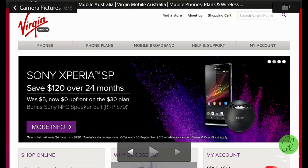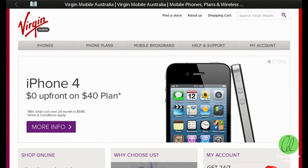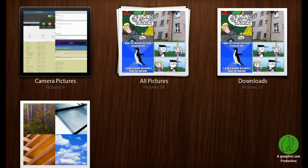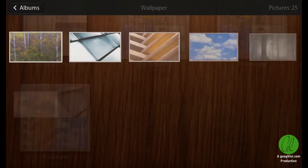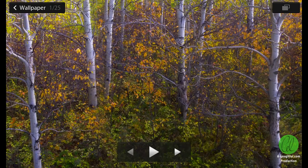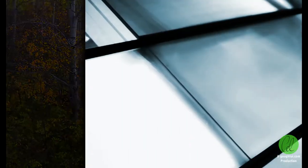Opening a photo bounces you to the Photos app, which has a woodgrain splash screen while it loads. Here we can see a relic of the past — Virgin Mobile, an MVNO that no longer serves the Australian market. The default wallpapers also come up in the picture gallery with the ability to run a slideshow. Fascinatingly, the display on the HDMI output is slightly different to the one on the inbuilt display in terms of the displayed controls.